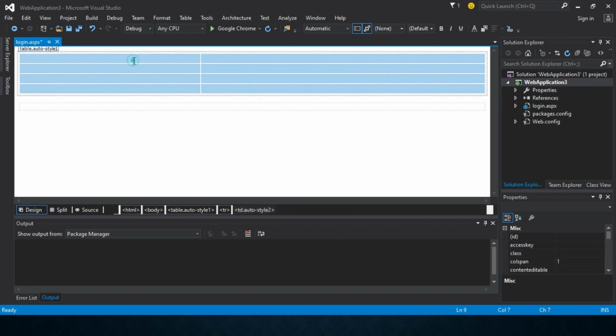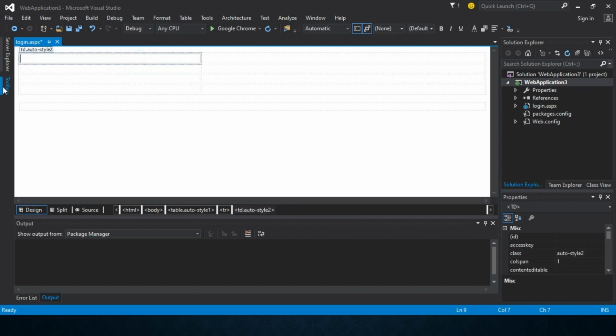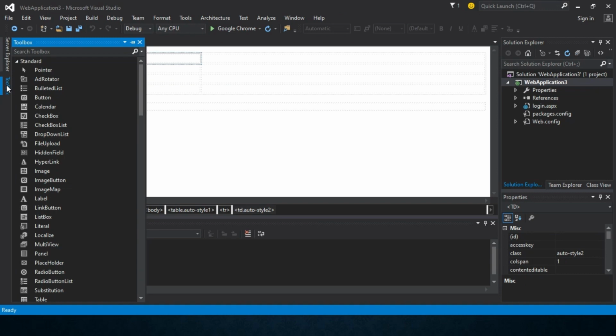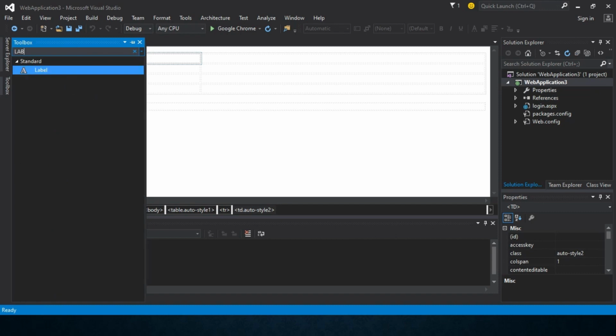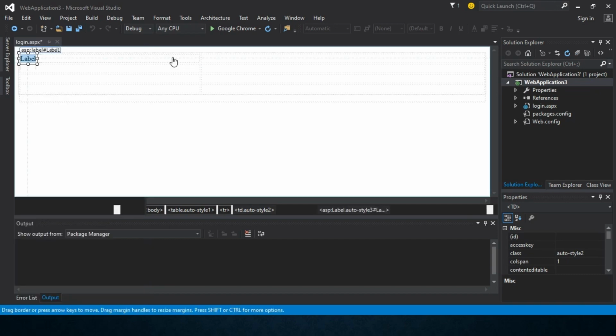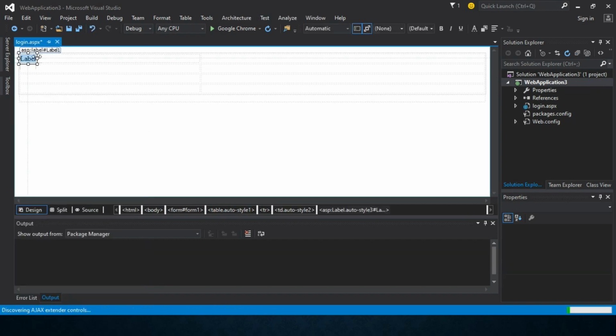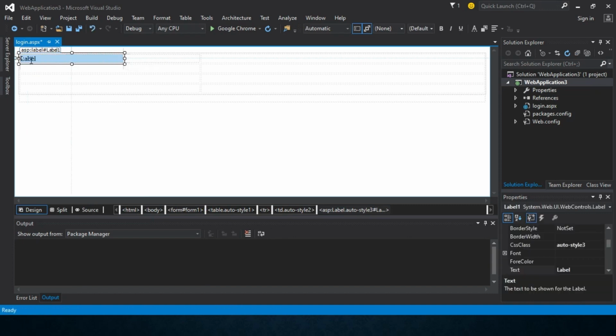Hope you can see. So I'll start by allowing the user to enter his or her username. First of all, I'll need a label. What a label does is that it helps us to print something on the screen of our web form. So I'll click on the toolbox, then search for label. Then I'll click and drag it into my web form. You see it has been dragged successfully into my web form. I can expand it using the controls that are added to the label.